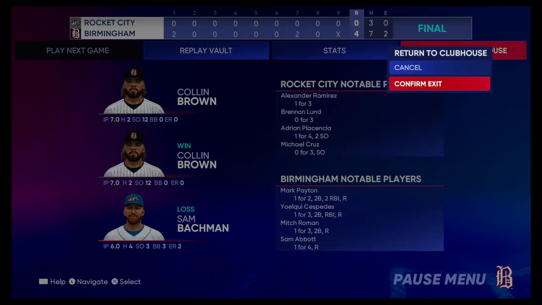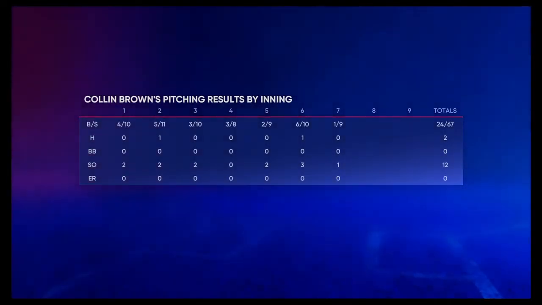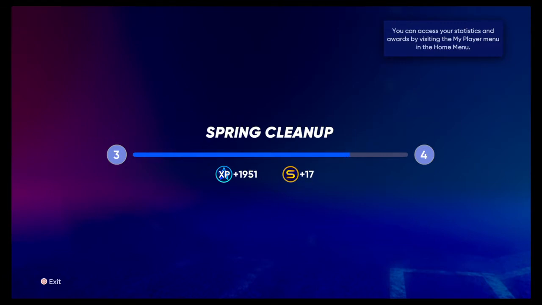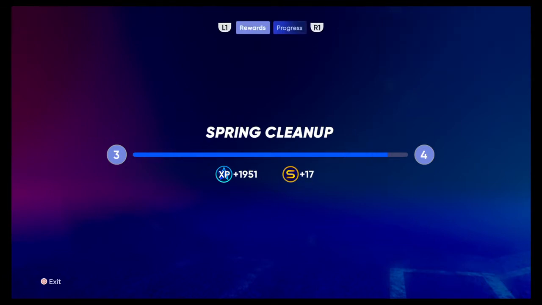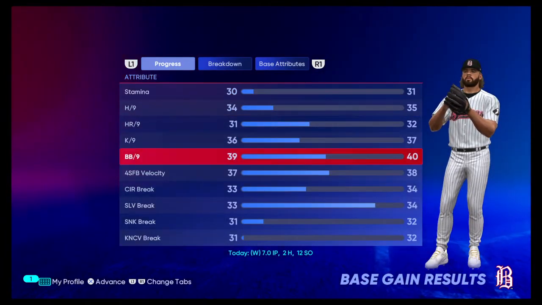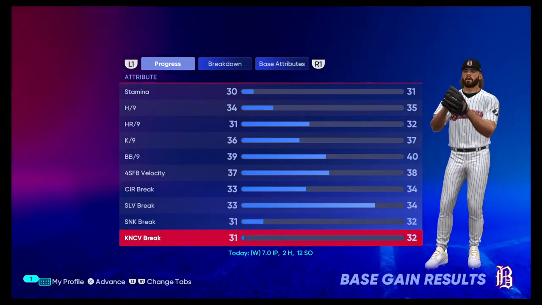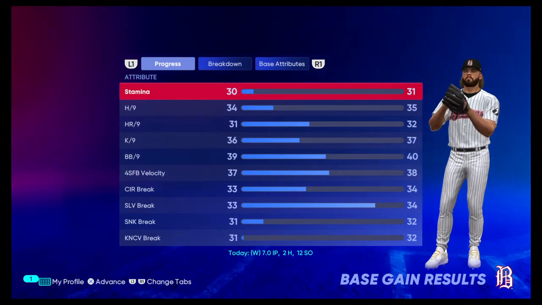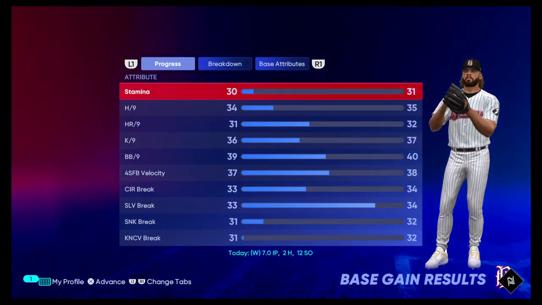We'll go ahead and return to the clubhouse here. Had a strikeout in every inning except for the 4th. I think that was the one where we gave up a couple grounders. Almost level 4 for this season. And we progressed a pretty good amount of stats. I don't think any of them went up a level, though. Yeah, no, I think we did progress them, though, so we're getting there.